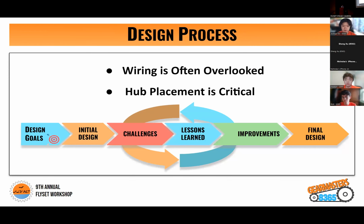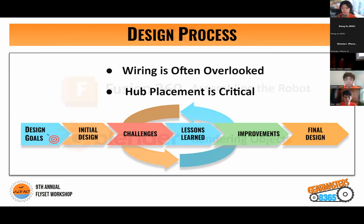So since wiring is often overlooked, we use our design process to plan out our wiring from the very beginning. Hub placement is also critical as it will be one of the most crowded places of your robot. So during our engineering design process, we first start by setting our design goals, then moving on to creating our initial design. And after testing that initial design, we see if we face any challenges and any lessons learned from those challenges. From there, we're able to create our improvements and then retest those improvements to see if we see any challenges again. Through that cycle, we're finally able to reach our final design. Moving it on to Preston to talk about CAD.